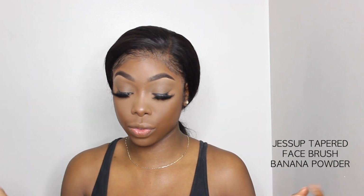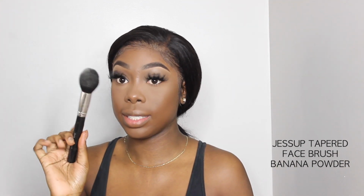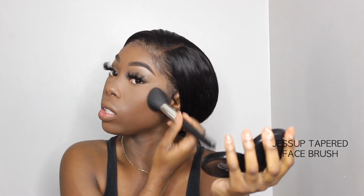For my powder brush, I like to use a tapered one. So this is the tapered face brush from JESSUP brushes. So what I did here was I tapped my brush in some banana powder. Then I lightly tapped the brush over my jawline where I highlighted. Then I'm not going to add anything more to the brush, and I'm now going to just set the rest of my face. So just the contour area on my cheek and my forehead.